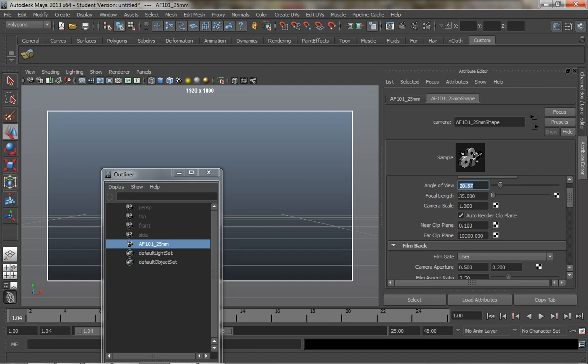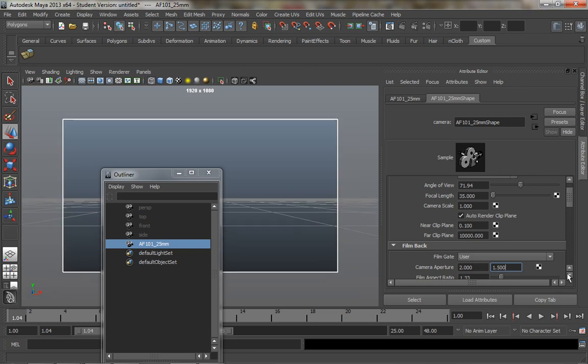So effectively, it's acting like a zoom, if you like. That's probably not a really good analogy. And then the bigger the sensor, the wider the field of view. So if I put this sensor up to say 2, and I think this is in inches, this camera aperture here, and I put this to 1.5, let's say, then there you are. You can see that it's made the field of view larger.